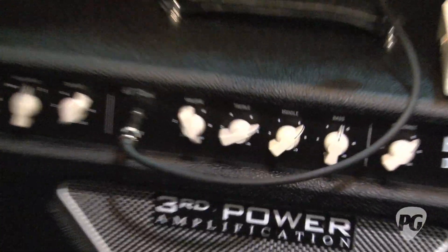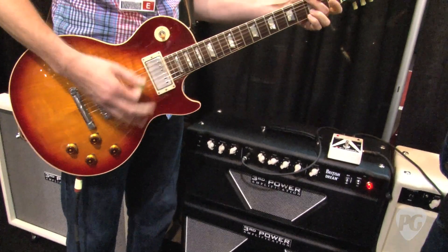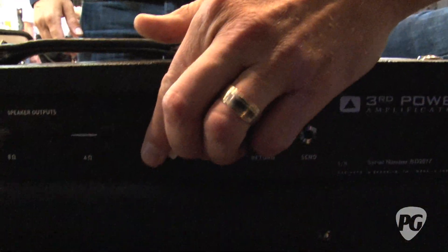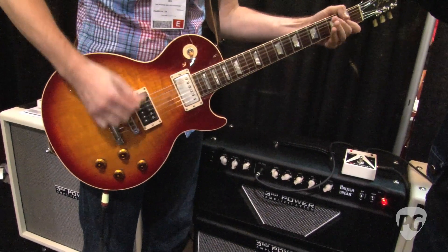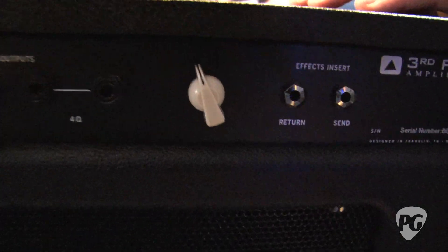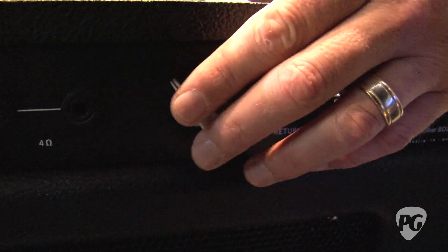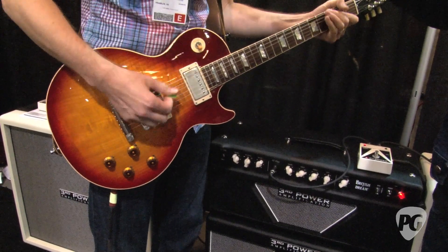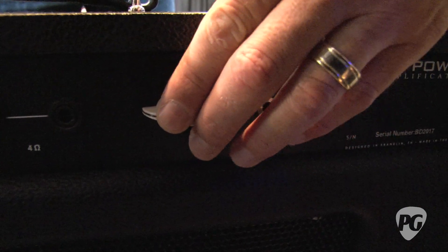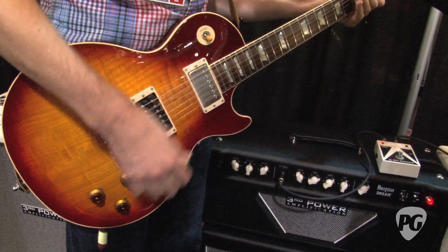So we'll go ahead and kind of semi-dime the plexi channel. We're in triode mode, which is half power. We'll go full resolution of Hybrid Master, then 50% — I mean I can stop at 60-70. That was about 60. We'll go ahead and take it down to 50%, then about 35%. We'll take it down to — well, we don't even hear this. This is probably one watt. Still in there.